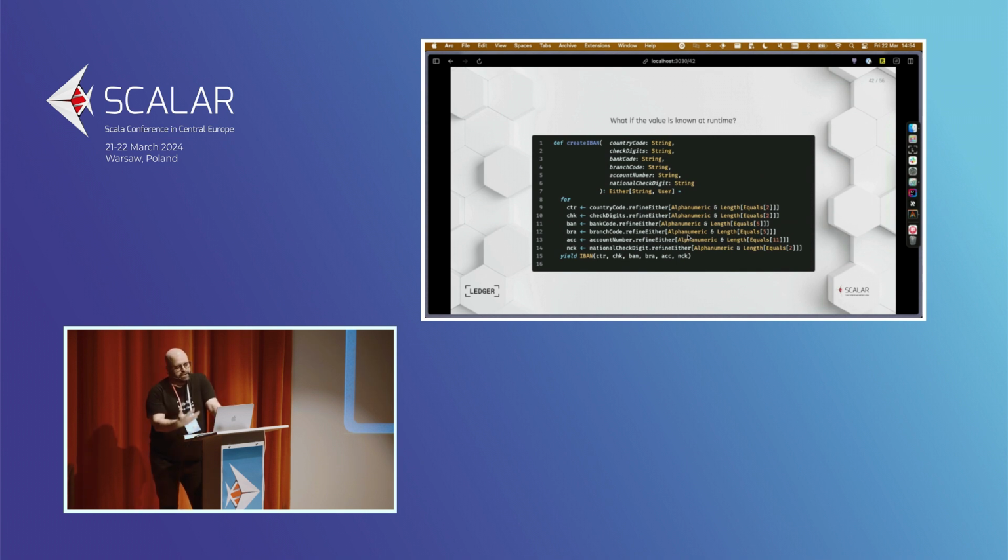Then we can create IBAN using strings and say, okay, the first should be alphanumeric and 2 characters, and so on, and then you can construct your IBAN easily.